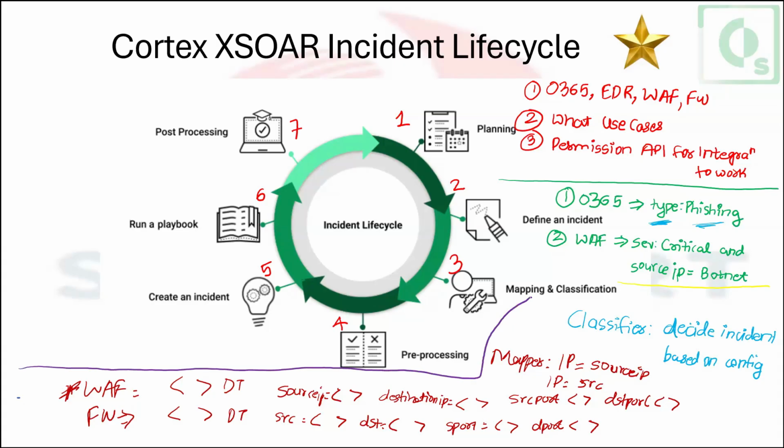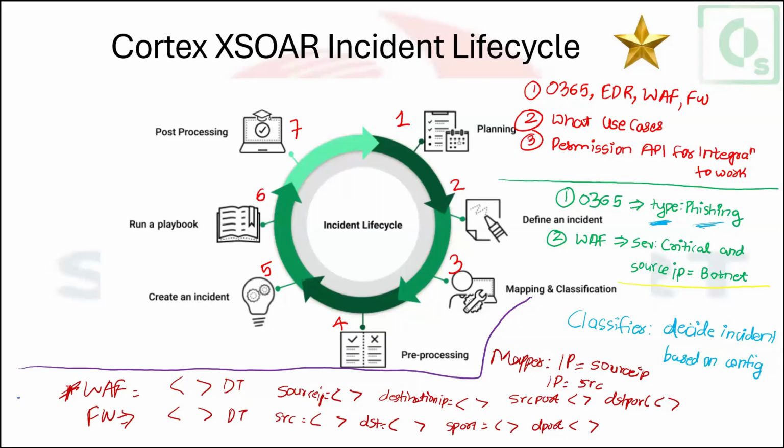Okay, pre-processing. When I say pre-processing, it is where you filter out before creating an incident. Let's say, for example, you have a use case of a person logging in from any country other than India. You have configured a classifier for that, and you have mapped the username, the IP, the machine name, the content, everything. And you got to know that your marketing team is visiting, let's say, Dubai for some official work.